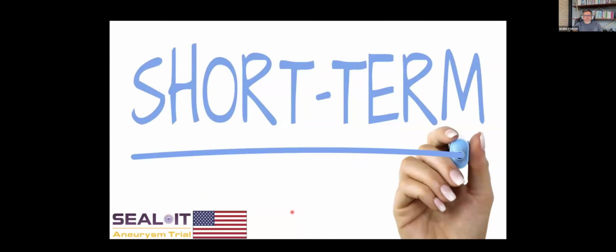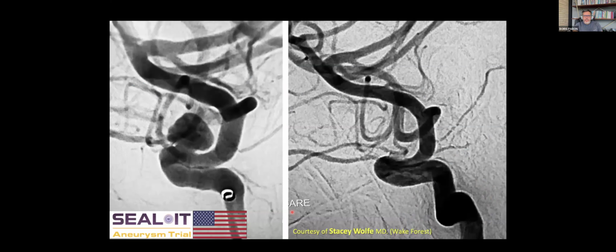And just to illustrate a couple of cases in the SEAL trial in the US, because the experience in the US has reached 6 months, and probably during the next semester we will check all the follow-up of all the patients treated in the SEAL trial. This is one of the cases, a sidewall aneurysm with a really good result 6 months later. And just to finish, the question regarding the intrasaccular technologies is what would be the best approach.